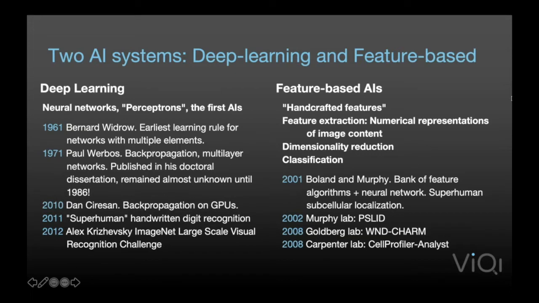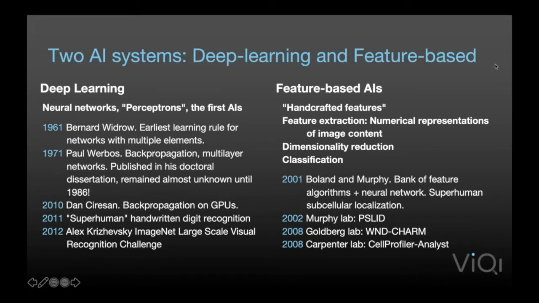On the other hand, we have the feature-based AIs. These started out a little more modern because they weren't based on neural networks from the 60s. And basically, it's a bank of feature algorithms. And I guess I'll go ahead and define that. So feature algorithms are numerical representations of, in our case, image content. So if you digest an image down to individual numerical representations of texture or various statistics about the image. So that's where this whole feature idea comes from. And that's been worked on for quite a while.